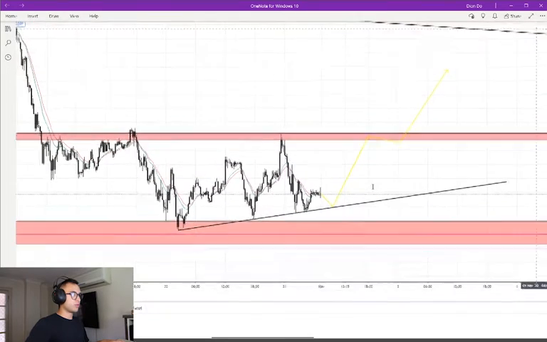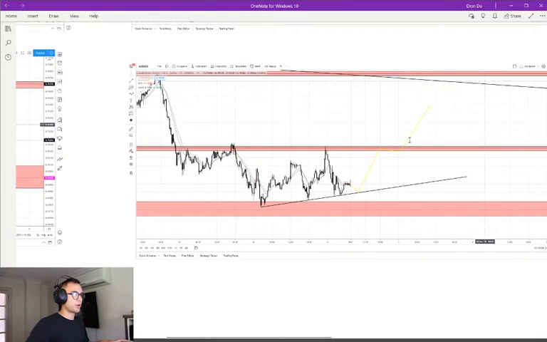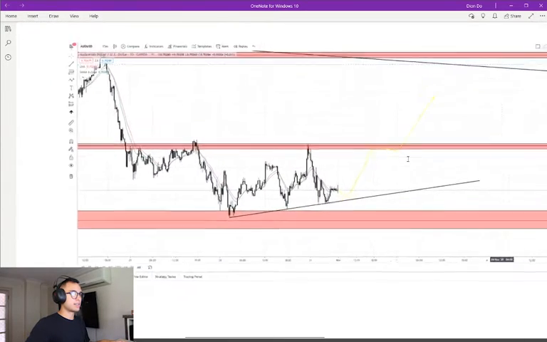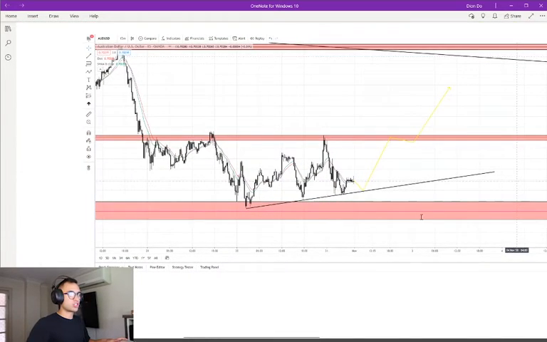But going into the smaller time frames, if price is going to make its way up to the trend line, we want to see a break first of all of the other minor levels. So I want price to break here. So this resistance, I can't tell you exactly how it's going to break, but it's probably going to make its way up, consolidate a little bit, then break through, retrace, and continue to the upside. But yeah, those are just the smaller details.